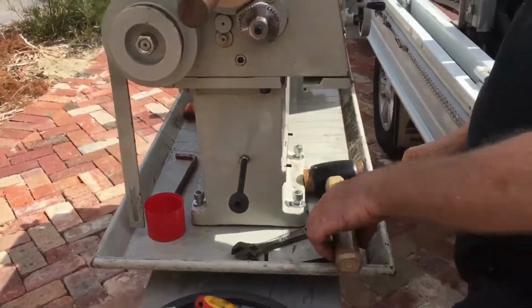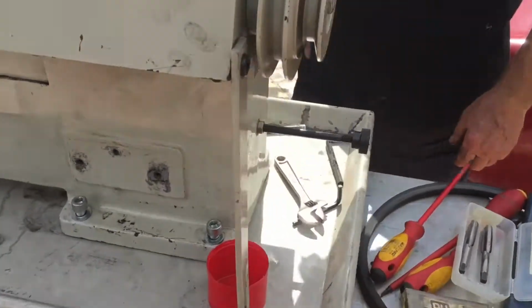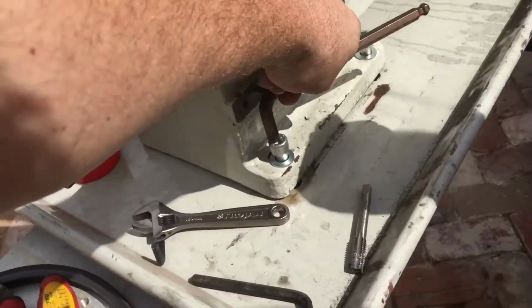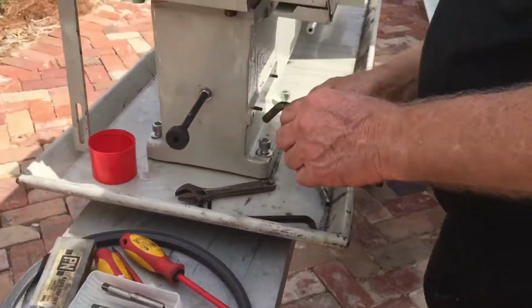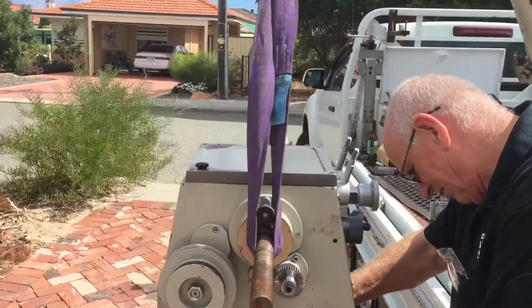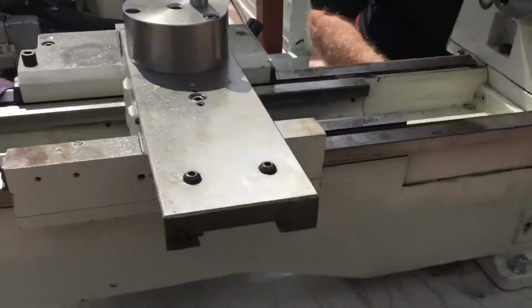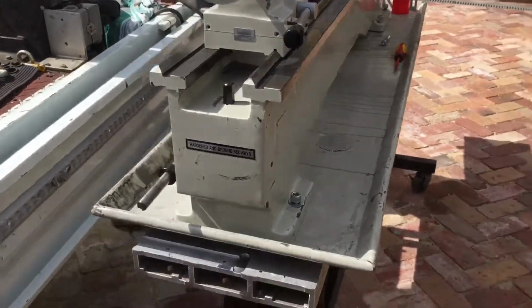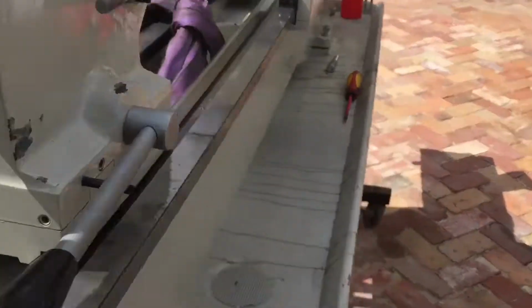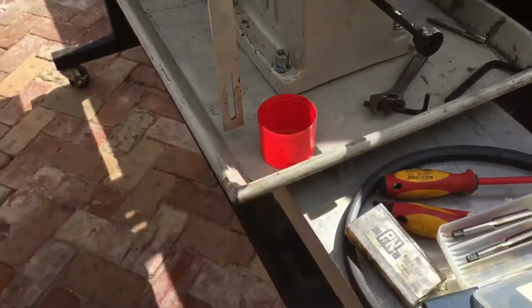Sweet. So, the tray is in. Time to tighten them up. Oh, look at that. Automatic bolt tightener. It's amazing what you can do when you've got weight on your side. So that's quite a nice finish for the tray. The motor should sit just over that, which would be nice.